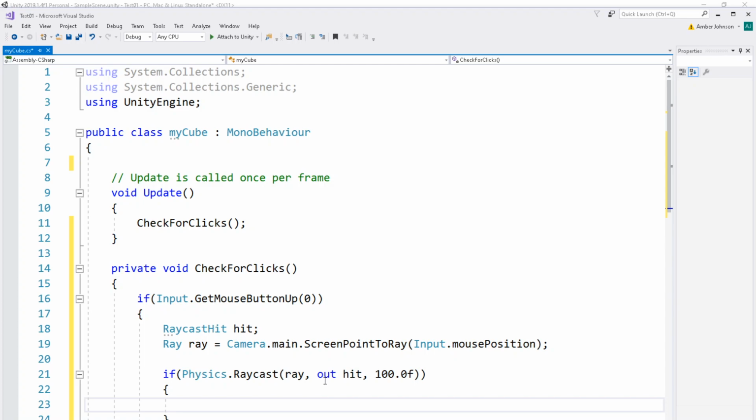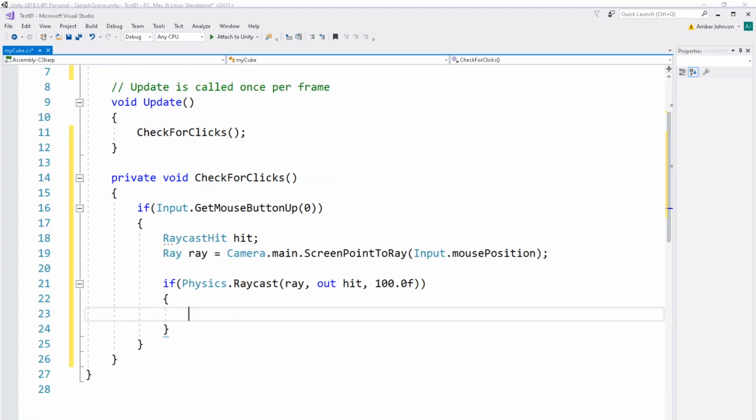So what happens if we collide with something? We want to check to see what we clicked on, because if you remember from some other stuff that we worked on, you can set this up to check to see if you're clicking on different things. Are you clicking on a cube? Are you clicking on a ground plane? Etc., etc. So we only want to do something if we're clicking on our my cube. So we're going to say if hit.collider.tag is equal to, and this is where we put in what we tagged our my cube with. And if you remember, I tagged mine as my cube, and it does have to be spelled exactly the same.